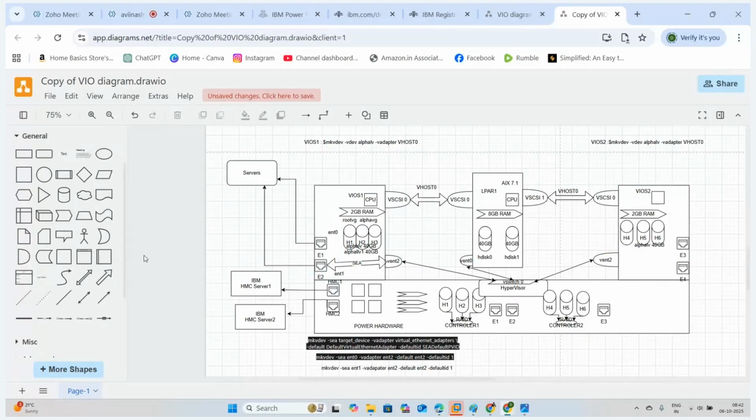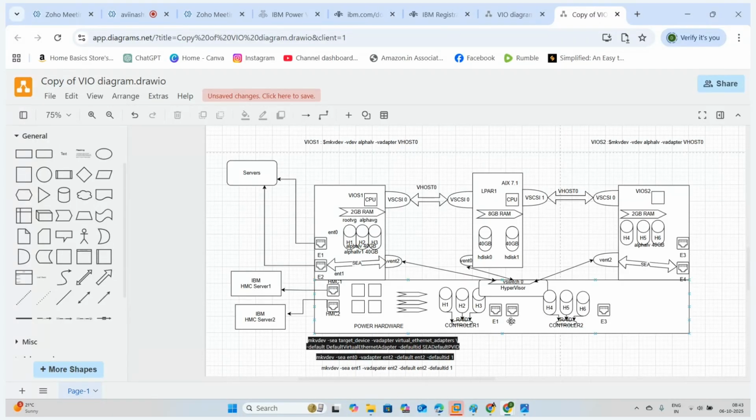So what we can do, let's take this arrow, move it to here, and this will be the SEA. So how to do the SEA? We have seen the command, right? The command is available over here. But in case of a dual VIO, we require one more additional Ethernet port, and that additional Ethernet port we require for the heartbeat concept.